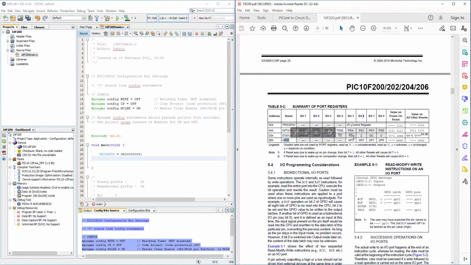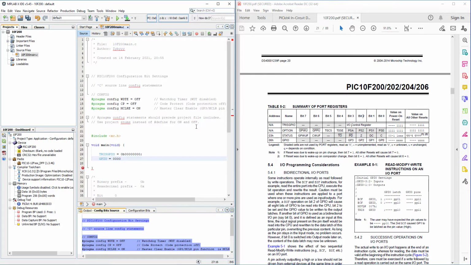Now let's go to the pins themselves. GPIO, as we've seen, has GP0, 1, 2, 3. Again, this is an 8-bit register, the 4 upper bits are unused, and the 4 lower bits we can address, so let's do it now. Again, the name exactly as it appears on the datasheet, GPIO is equal to 4 upper bits, and then our bits.